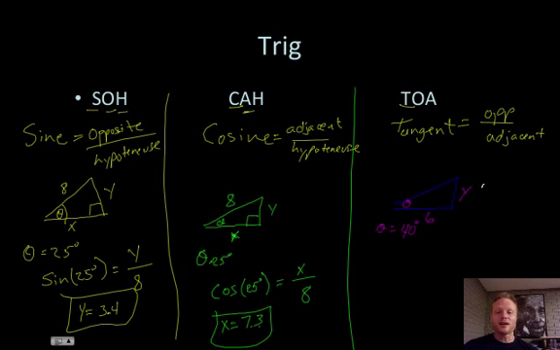Okay, can I figure out y? And the answer is I can, because tangent equals opposite over adjacent. So I would put tangent 40 degrees equals opposite, which is y, over adjacent, which is 6. And basically, in the end, if you just cross multiply 6 times the tangent of 40, you would get y equals about 5. Okay, we will do this a lot.